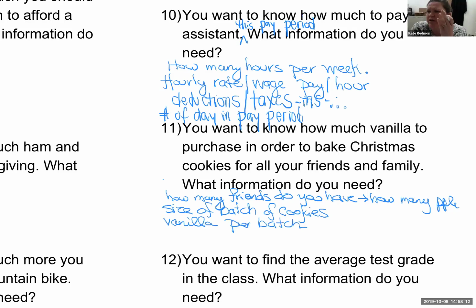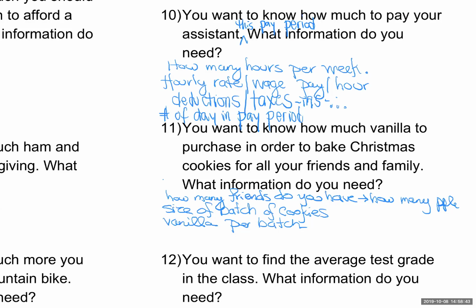Cool. This is a real life issue right now because vanilla skyrocketed in price. I don't know if any of you bake, but there was a shortage of vanilla, and all the prices have been really high for the past year or two. So I really have been doing this math. Isn't it like $6 now? It's $6 for a little thing or $30 for the big thing at Costco. So you better believe I need to figure out exactly how much I need, because I'm not trying to spend more than I have to.